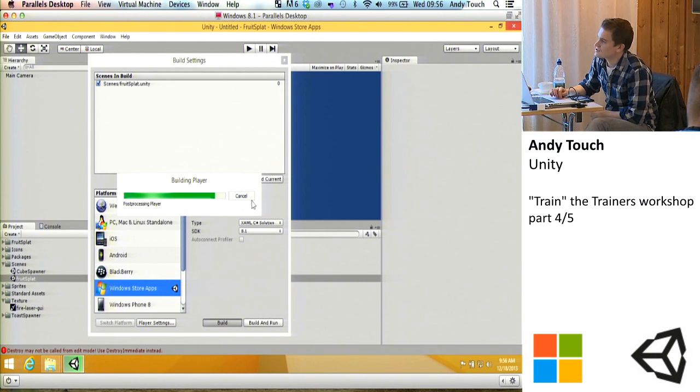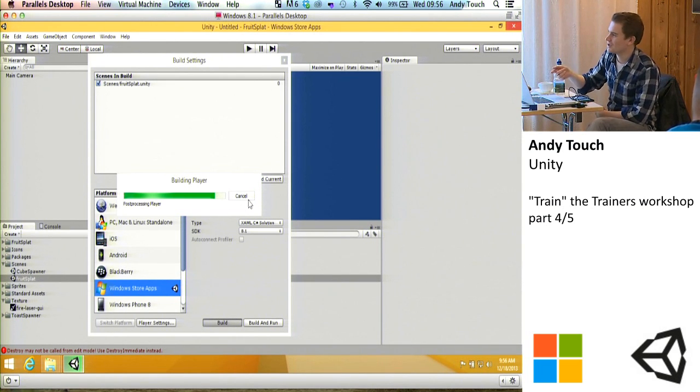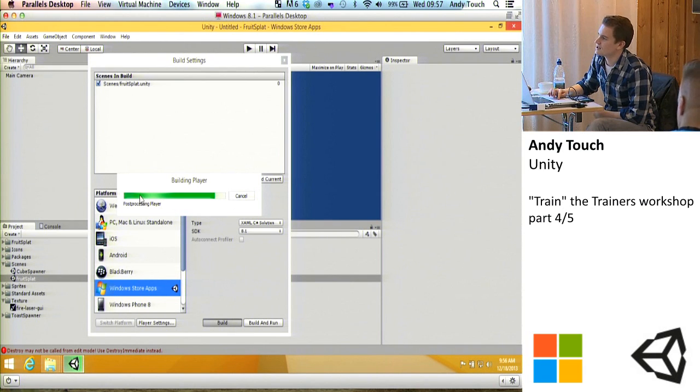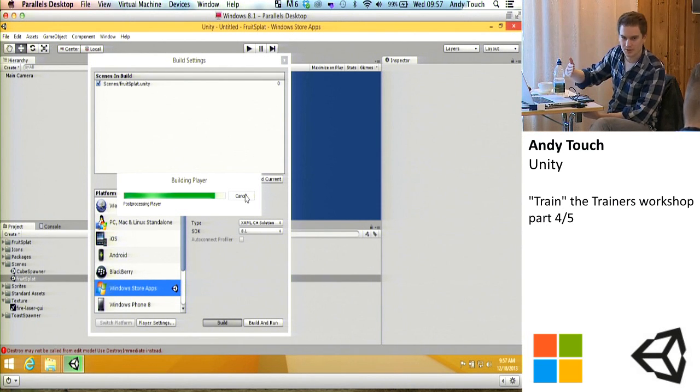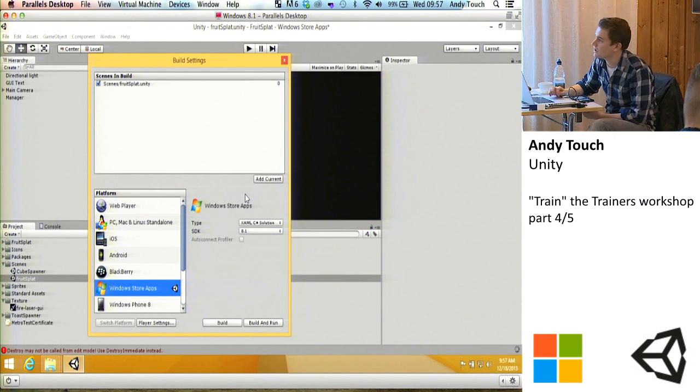One option that's in here now is cancel. Don't click cancel, or you just have to rebuild it again. So that's basically a way of, say like we built halfway, and funnily enough I still do this, and then I realize, oh actually I haven't included any scenes, so I'm now building a completely blank project which has literally nothing. You can click cancel, it'll basically stop the build, and then you'll be able to go back and add your scene in and then rebuild it and things like that.